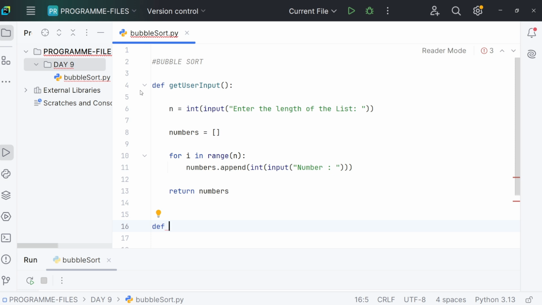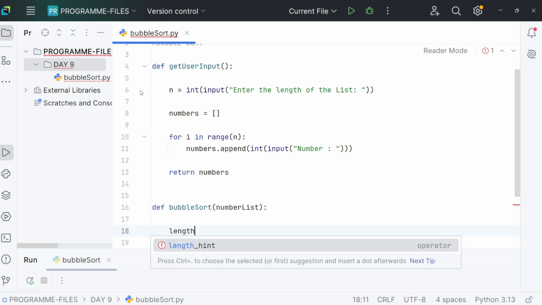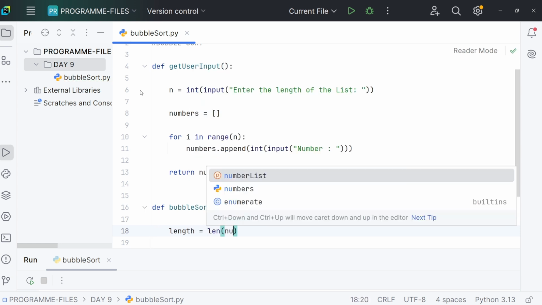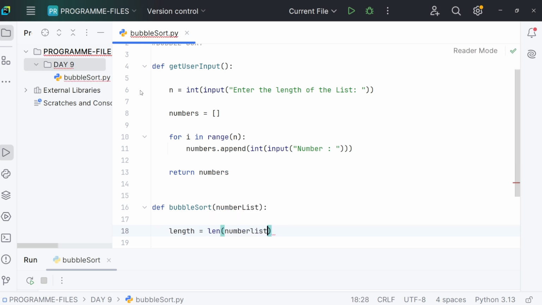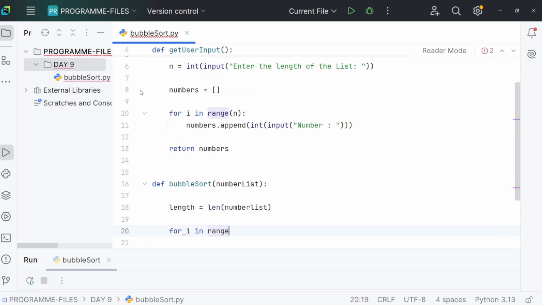Next, we shall define a function to sort the list. I name the function bubble sort. It gets the parameter number list. Now, let's initialize the variable length to the length of the numbers list. Now let's code the logic.